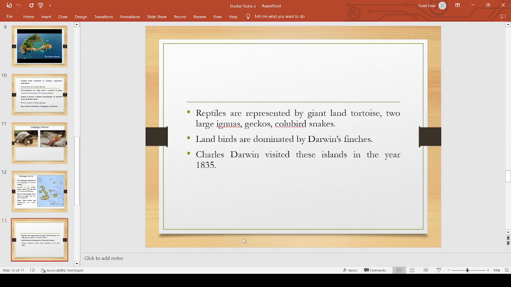And it was this study of the birds of South America that enabled him to understand that there is something different here. Darwin had spent around 3 years in South America, and he was able to study all the birds of South America in very great detail. So when he came to Galapagos Island, he immediately understood that the finches present in Galapagos Island are slightly different from finches of South America. But if you or I went there, we would not notice that difference, because only very minor differences are there, and the differences are only present in the beak. So it was only the very close, detailed observation of Darwin that enabled him to find such a difference. So that is the importance of Darwin.